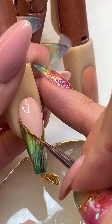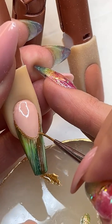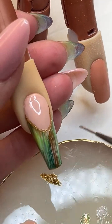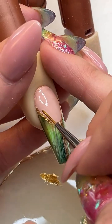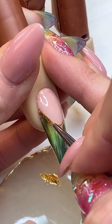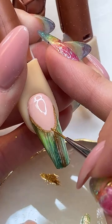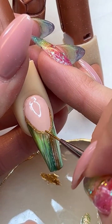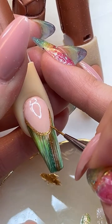So coming through, making that line nice and crisp. And you guys, I apologize. Sometimes I have a hard time actually talking and doing detail work like this. So if I stop in the middle of a sentence, I apologize. It's just that my brain can't do two things at once apparently when I'm doing my line work.